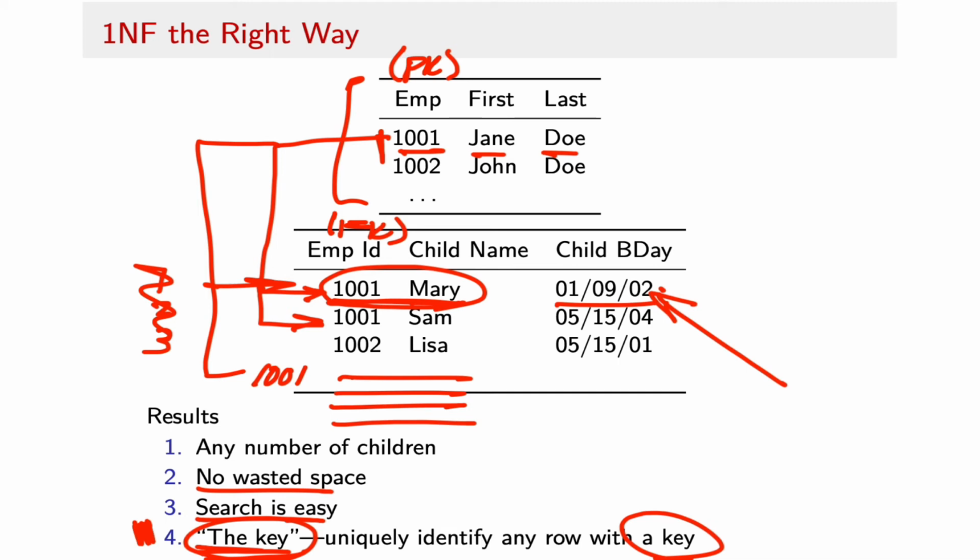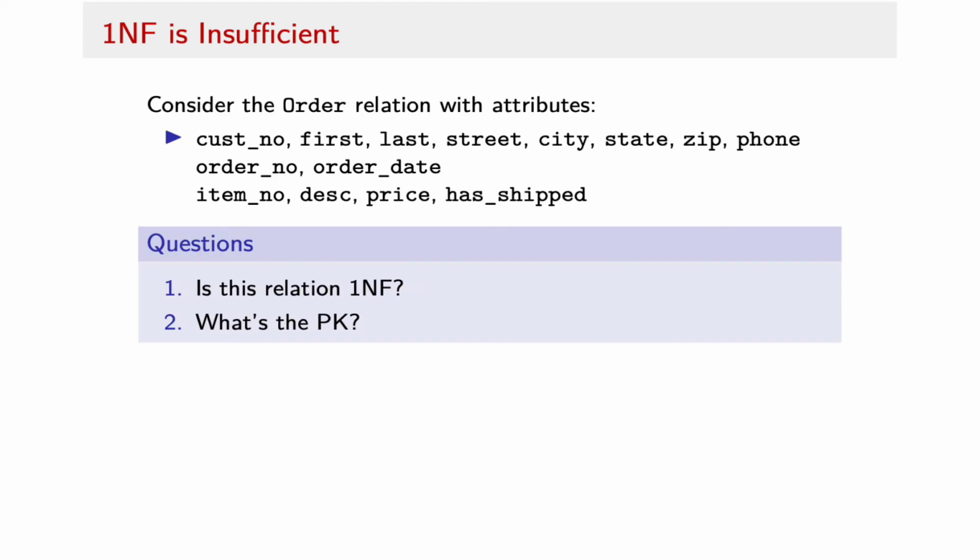All right, so we know how to get to first normal form. Let's take a look at another example that's a little bit more elaborate, where we've already got something that may be in first normal form. So we're going to look at this as an extended example through these different normalizations, and we're going to think about an order relation. An order table, or order relation, is basically just an order that a customer places with a manufacturer or retailer or something like that.